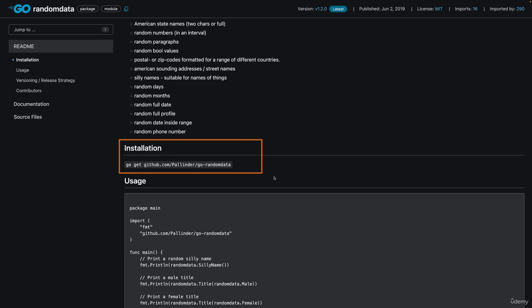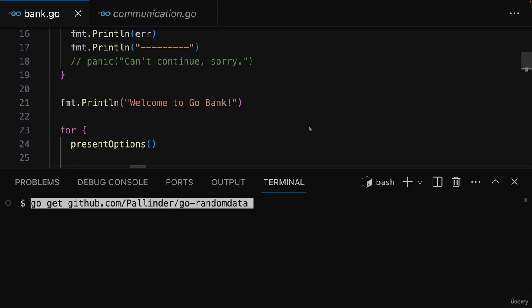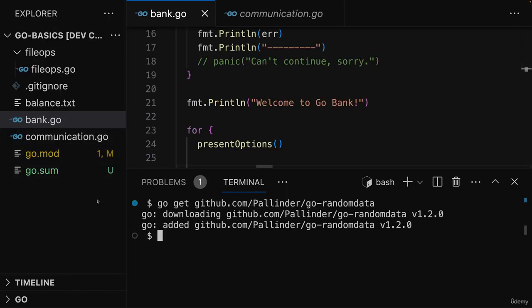And you'll find such instructions on basically every package page. And it's also always the same command. It's the go get command followed by the path to the package. And this now is a GitHub path that really leads to the page on GitHub where the source code of this package is stored. So you can simply copy that command, go back to your project, and in there, in your terminal, run go get and then this URL. This will then download this package and add it to your project.